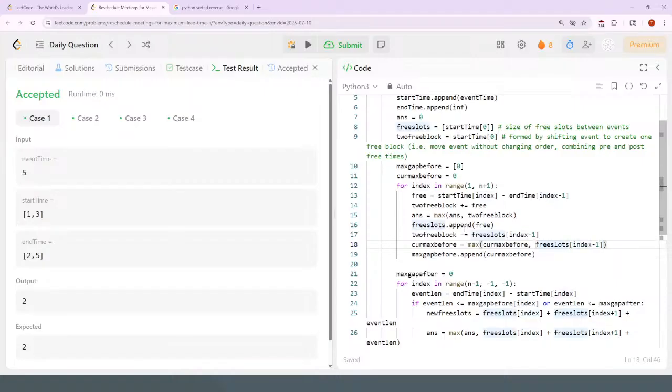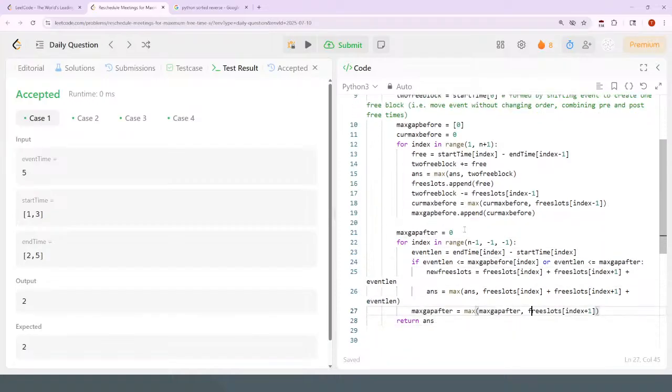Free slots of index minus 1. I think that's fine. Max gap before, append the current max before. Okay. Do I use free slots later on? Yeah, I do. Max gap after. Find event time.